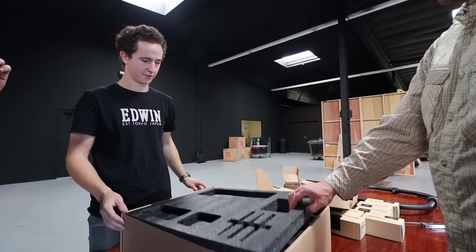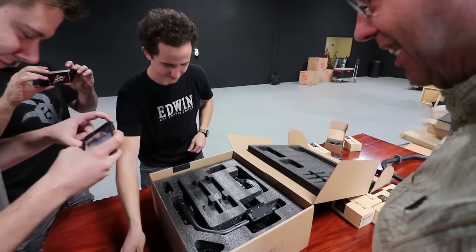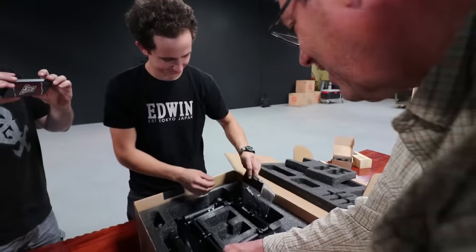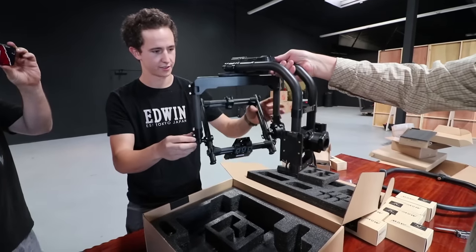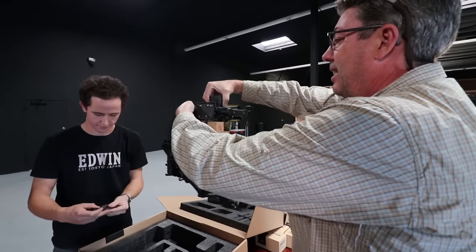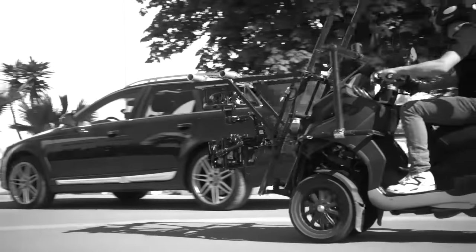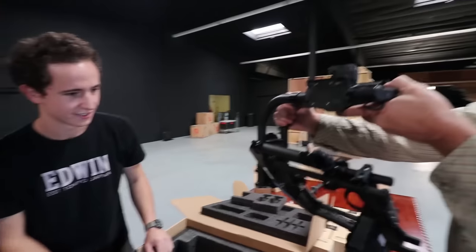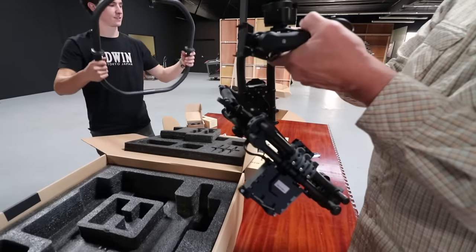Ready for some curved carbon fiber? There's curved carbon fiber — no more right angles. The gimbal of the future right here. Wow. I don't want to touch it, it's so pretty. How quickly are we going to destroy this? They supposedly put beefier torques on it, so we'll put it on a two or three-wheeled scooter and drive over a lot of bumps. That's nice — this is beautiful. It's ridiculously light.